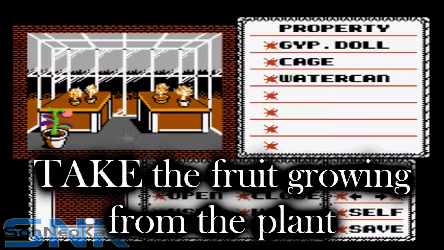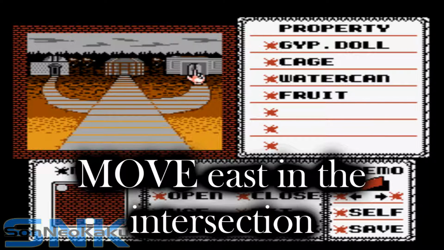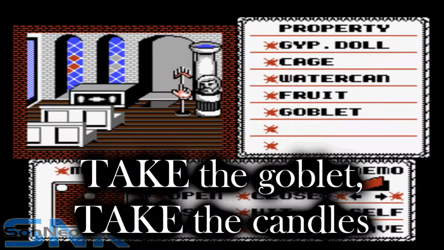But regardless, take the fruit growing from the plant you just grew. Go back to the intersection, this time move to the east. Use the spell Thundede, open the door and go inside. Take the goblet, then take the candles.